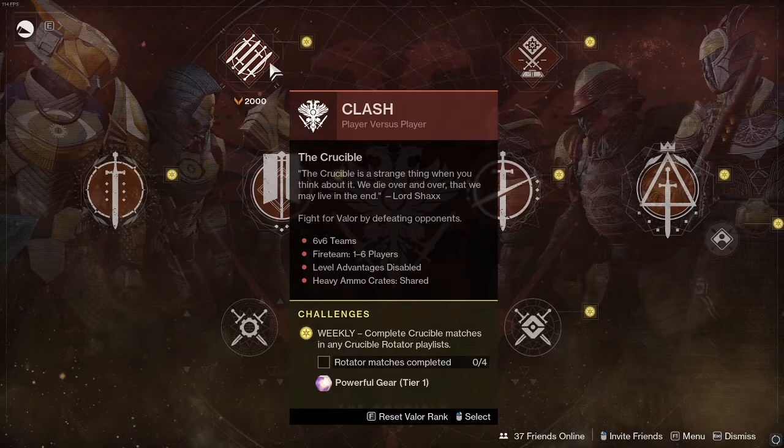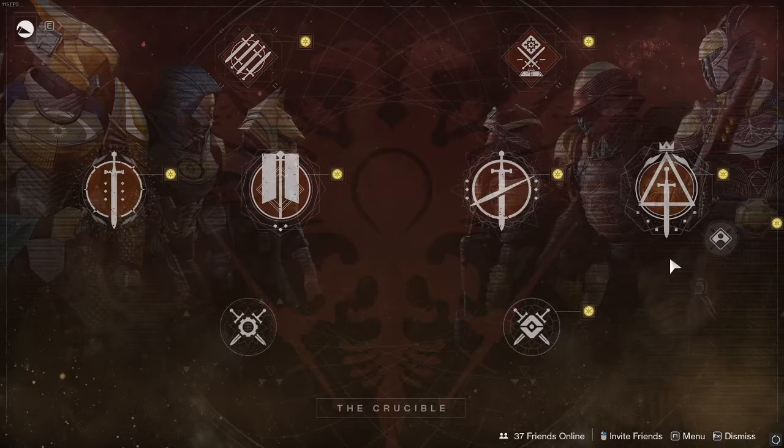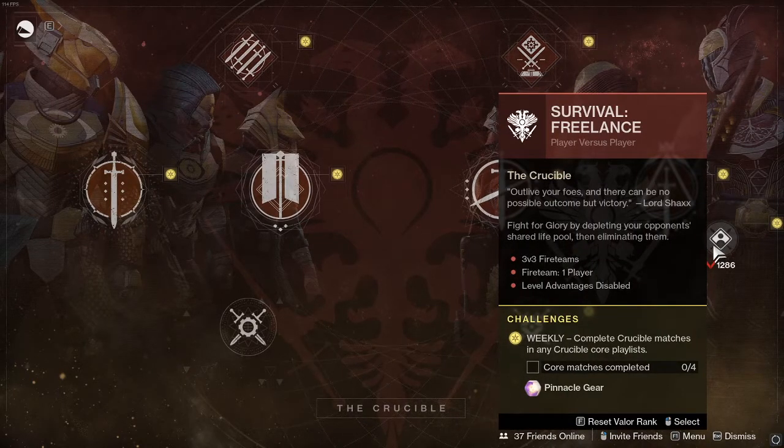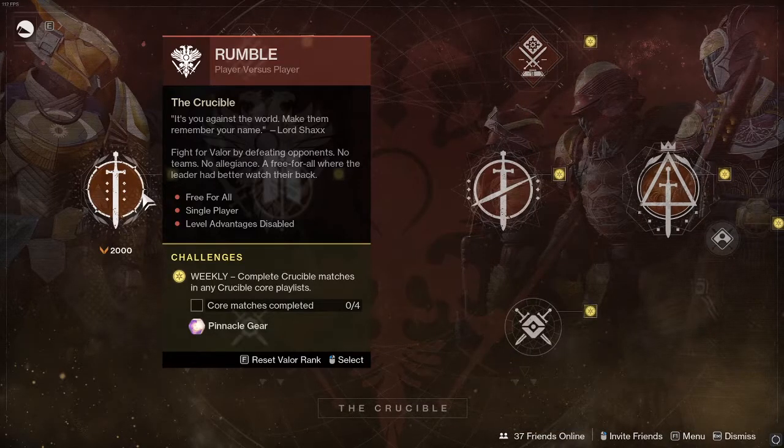And then you have Clash, which is the rotator match for the week, as well as Countdown. Those both are powerful only. Complete 4 matches and get your powerful reward if you're not quite 1050 yet. But pinnacle gear does come out of the weekly core challenges. That will be Survival, Classic Mix, Rumble, and Control.